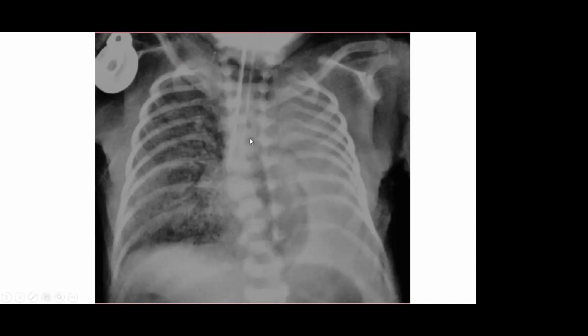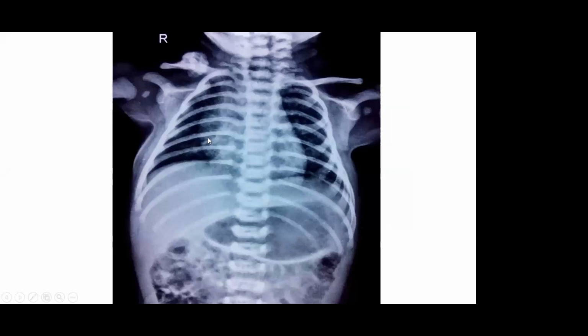This is a selective ventilation of the right lung field. You can see the ET tube going well beneath. It is mainly ventilating the right main bronchus, but it has been overexpanded. Every lung is not normal. It's anybody's guess what the pathology is. You can see the left lung has got completely collapsed. Where the heart is, it has disappeared. Baby has acardia. Okay, so this is nothing but a selective ventilation of the right lung field. What is this?